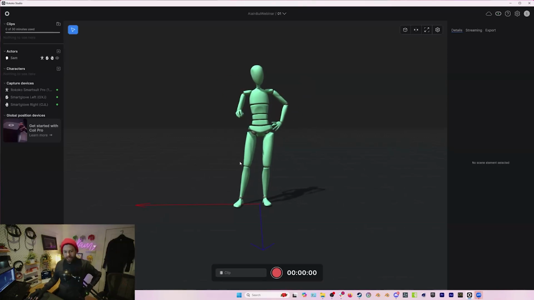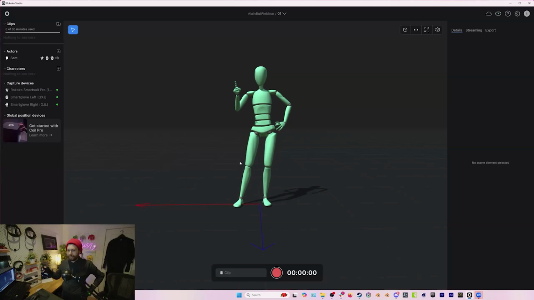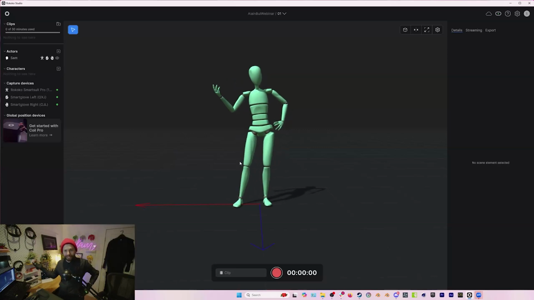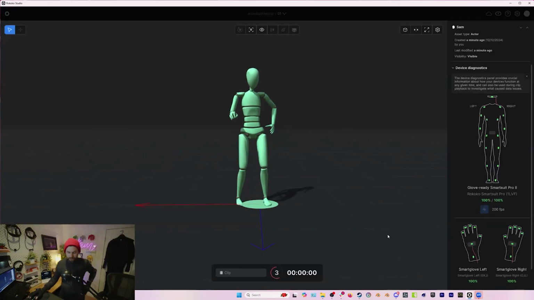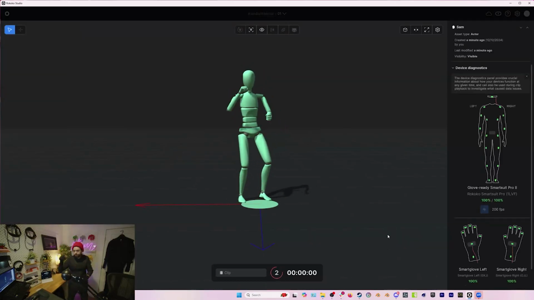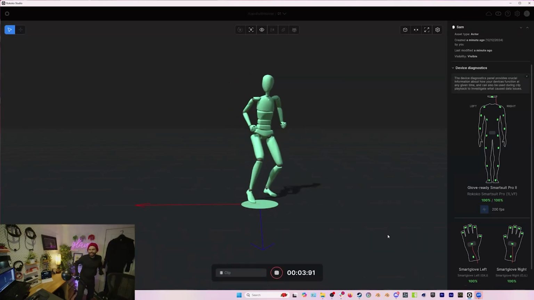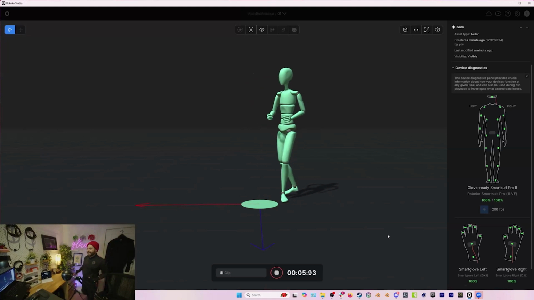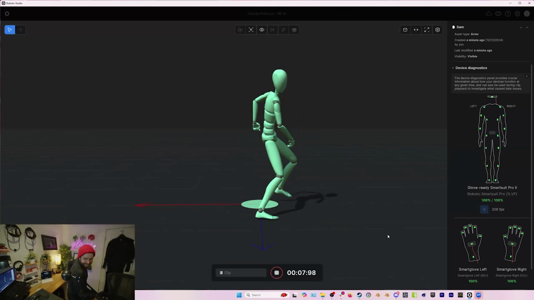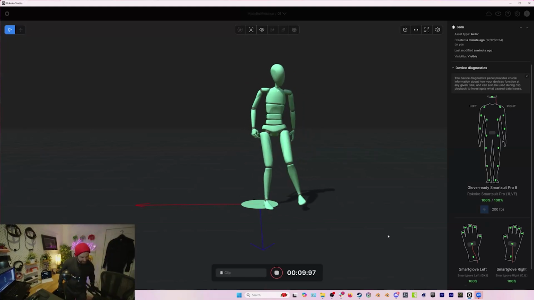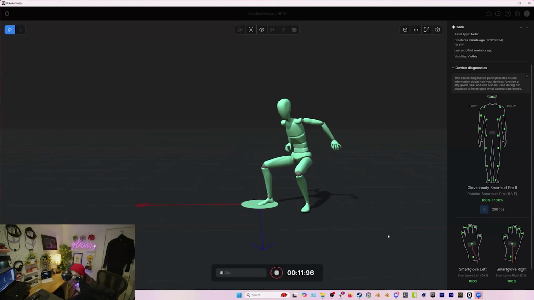So I'm just going to do a basic little recording, and then Alan, we'll start actually recording stuff and talking about what we want to do in Houdini. But first, let me just do a quick recording just to show you how this works. So I'm gonna hit record. Okay, yep. Yeah. I'll do some sitting. People are always interested in sitting.